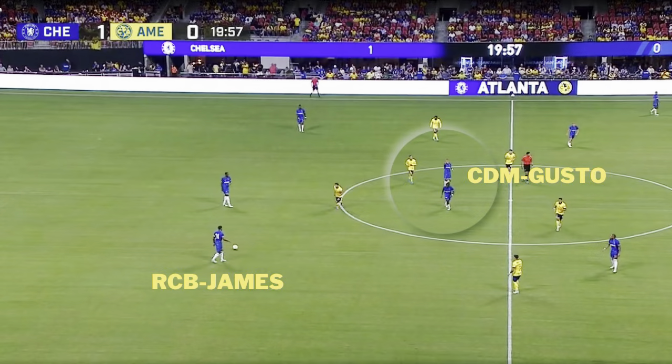Another thing we've learned from Chelsea against Club América: Malo Gusto as the inverted fullback. I think it was probably one of the best decisions Enzo Maresca could have made. When it comes to Reese James, in my opinion he doesn't have the athleticism anymore to play in the center of the park — he's a bit static, a bit stiff, he can't rotate as quickly. You need an inverted fullback who ticks a lot of boxes, and Malo Gusto ticks them — being mobile and dynamic is one.